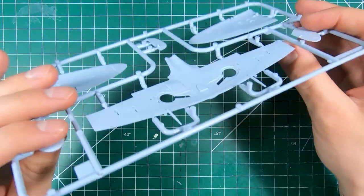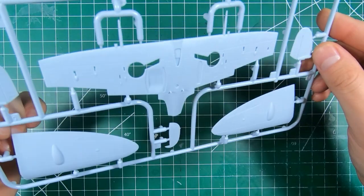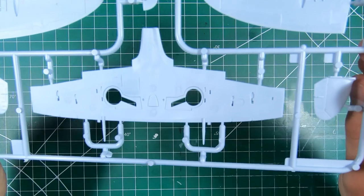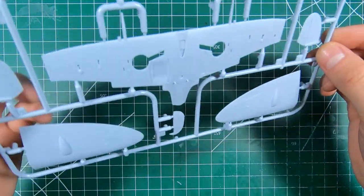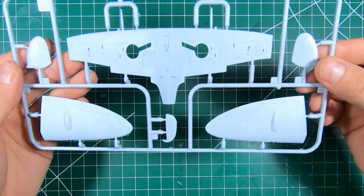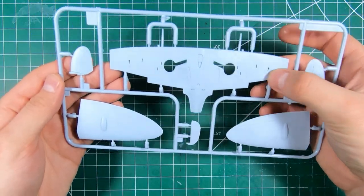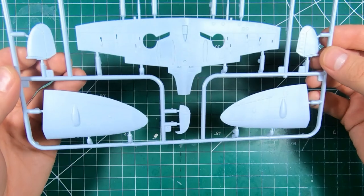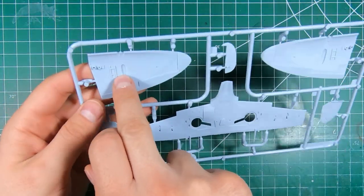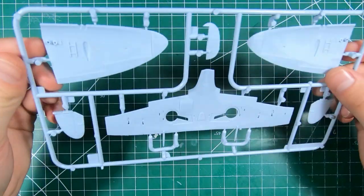Cannons are molded into the wing, which is something I don't like because you're just asking to break those off, but they seem quite stoutly molded in so those should be pretty secure, and they're nicely molded so they don't get broken in packaging. We've got all of our ejection ports open — it's nice to see not just a little shallow depression, actually molded through. They've thoughtfully molded a hollow behind the cannon bulges so you don't have a big nasty sink mark on the top.